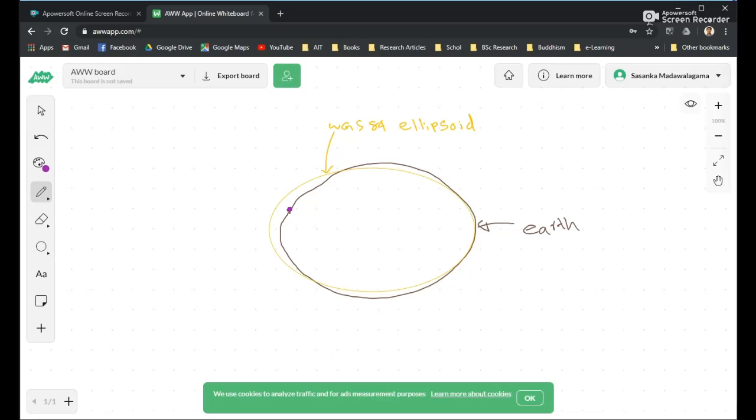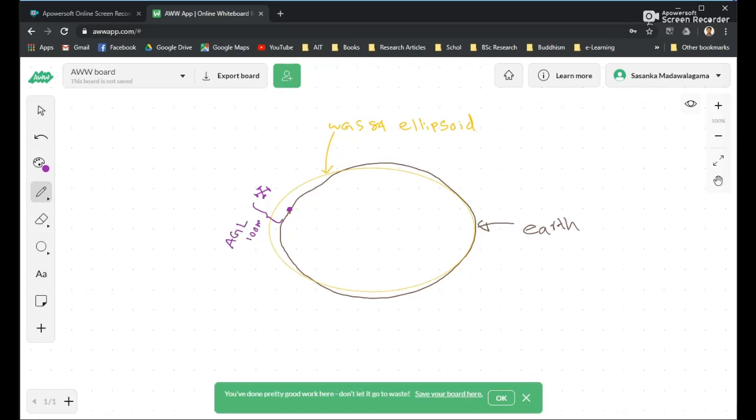If we are somewhere here, and the ellipsoid, this mathematical reference surface, is actually above us, and we are flying the drone at 100 meters. So this is 100 meters above ground level height, AGL height.